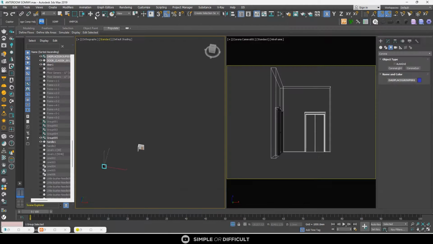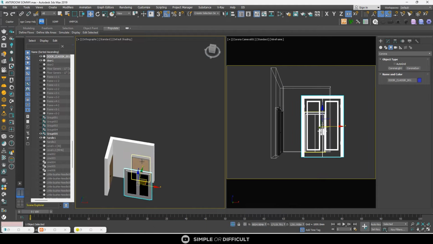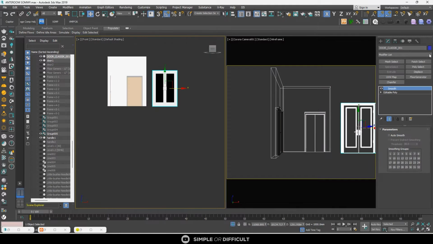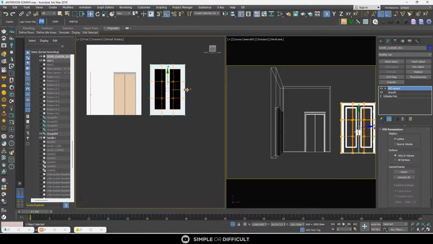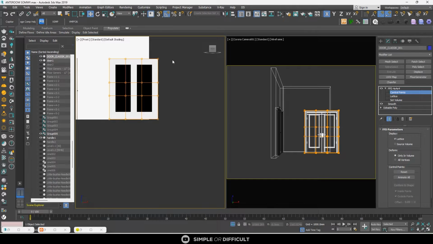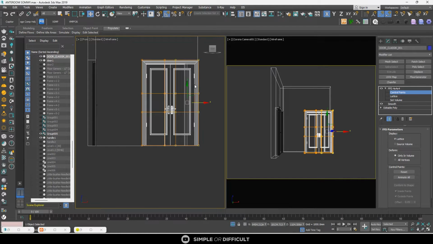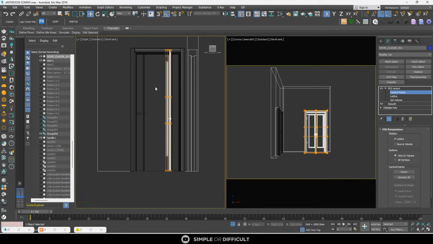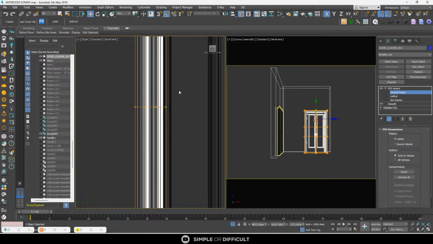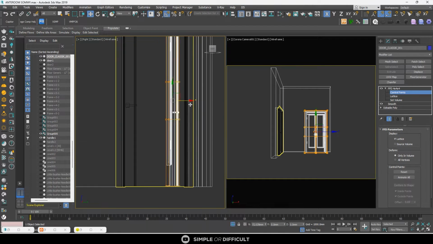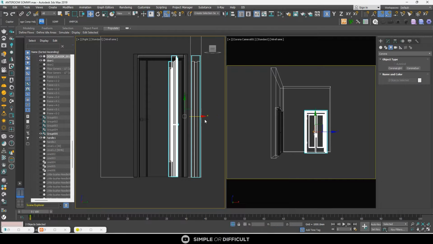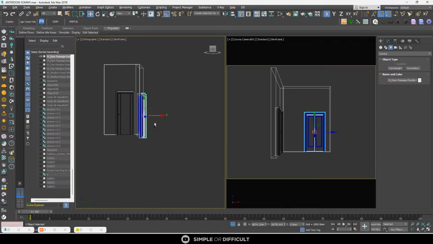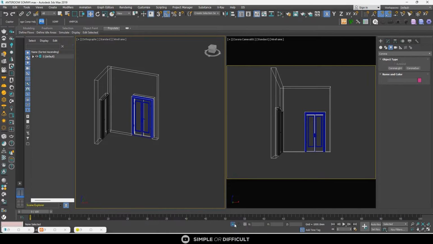That's cool. Let's bring in the other door, the double door for this door that we are facing. Alright, so we're going to adjust this door into place. We're going to use the FFD modifier to do that, just like we did the other one. Just adjust the door the way you deem fit, the way you deem best, as long as at the end of the day the door looks nice for the intended use.